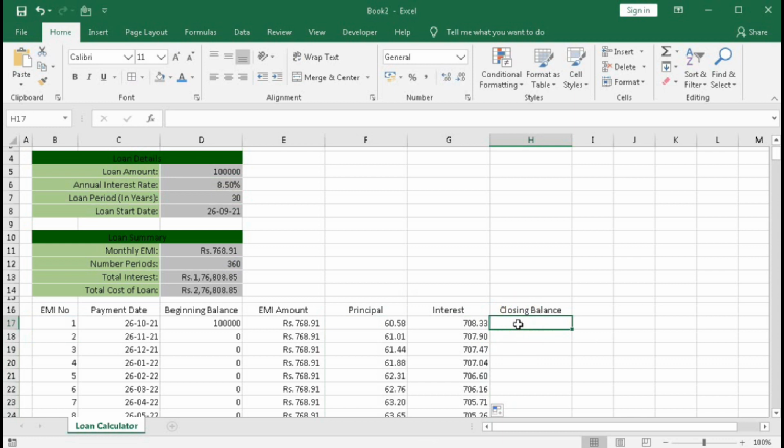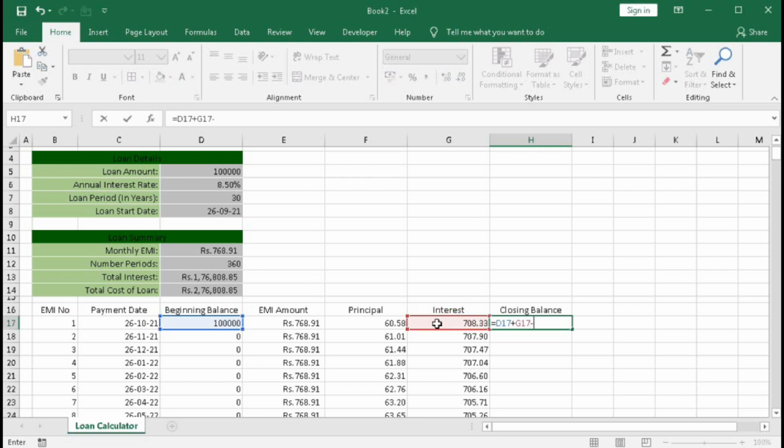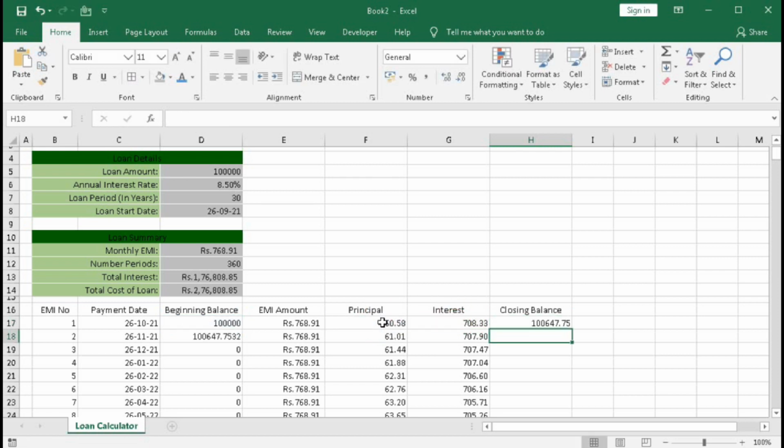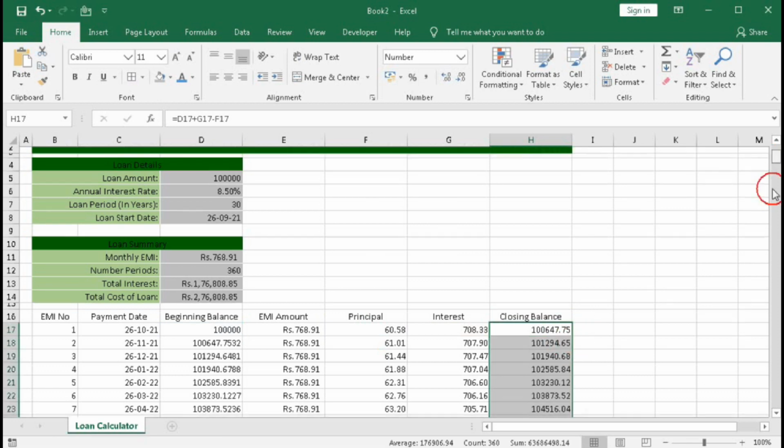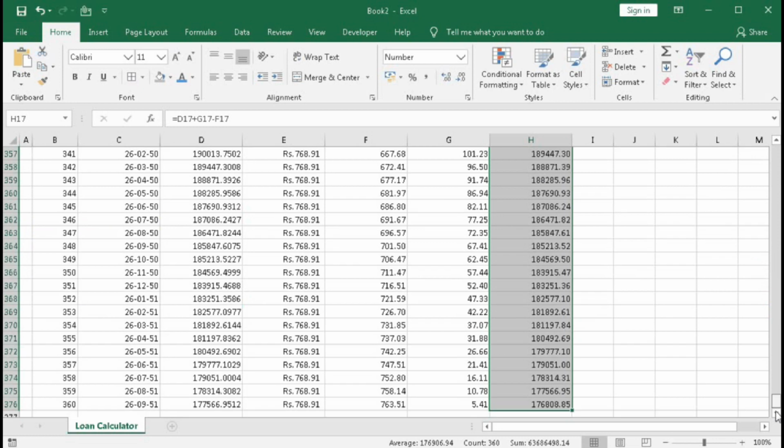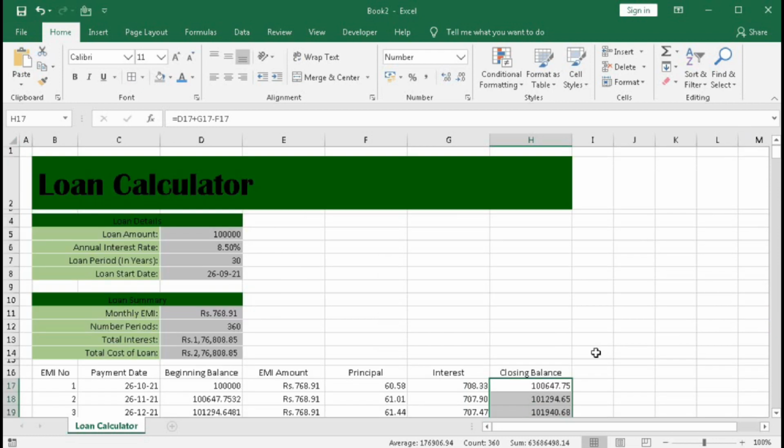Now closing balance equals beginning balance plus interest minus principal. Enter. Now drag this till the end. Now go to the end. Here is a mistake. Let's see.